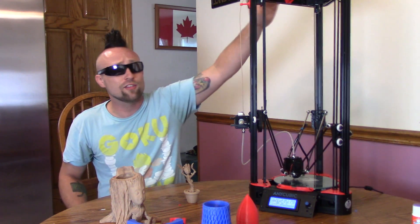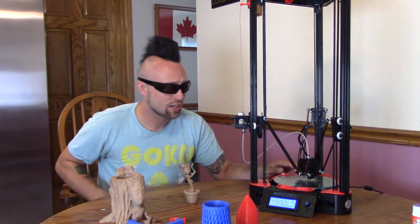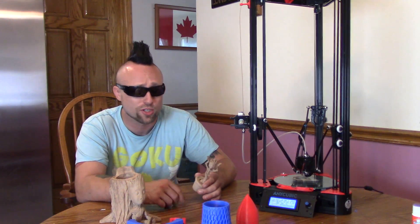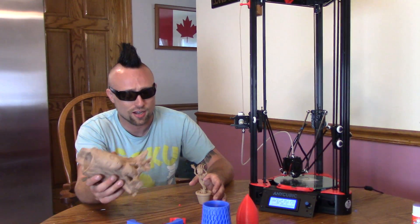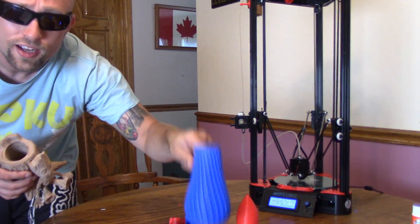I put on there — I even made a top spool holder, I'll show you that in a minute. I made a different bed mount, I made these cool bell covers. Everything's been printed with this machine. Once I slowed everything down, my prints started getting a lot nicer. That's how I got it — like this one, this vase.